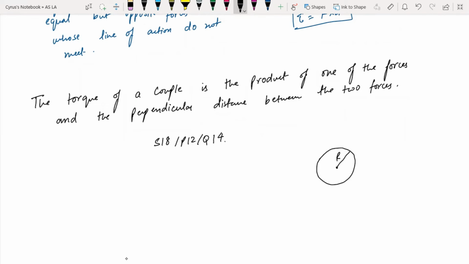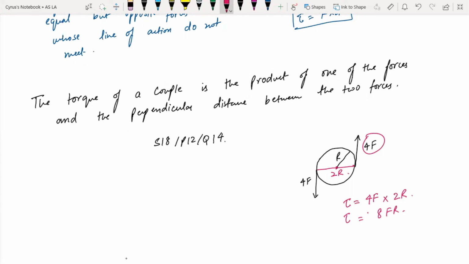अगर आपके पास इस तरह से आ रहा है जी, ये देखें, ये आपके पास रेडियस दिया हुआ है r, ये फोर्स लग रही है 4F और ये फोर्स लग रही है 4F. मुझे बताएं इसका टॉर्क ऑफ कपल क्या होगा. 2r into 4F. वेरी गुड. ये डिस्टेंस आपके पास 2r होगा ना. ये देखिए r अगर रेडियस है तो डायमीटर इसका मतलब टोटल डिस्टेंस 2r हो जाएगा. सो टॉर्क इज वन ऑफ द फोर्सेस, दिस इज 4F multiplied by the perpendicular distance between the forces. So this becomes.